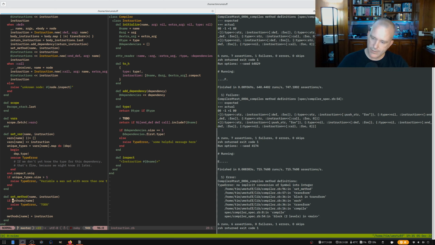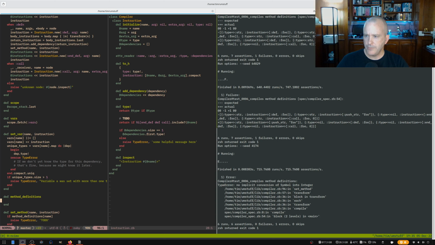Okay, let's say our methods or method definitions. Yeah, it's a little wordy, but it's not to be mixed up with the Ruby thing called methods.